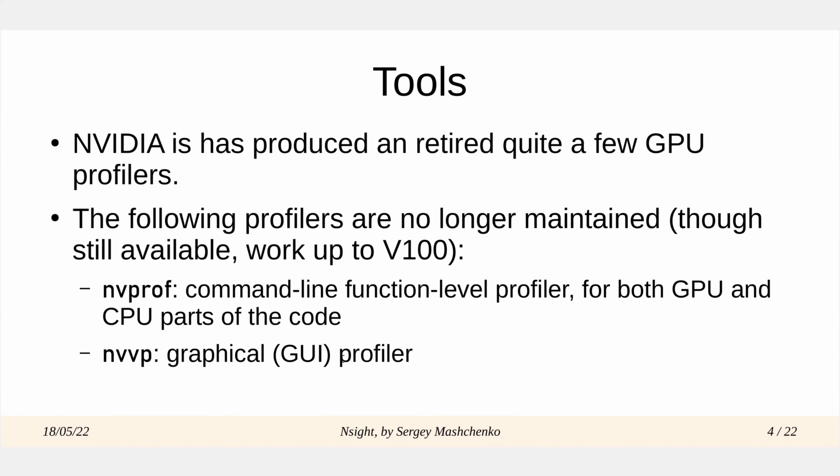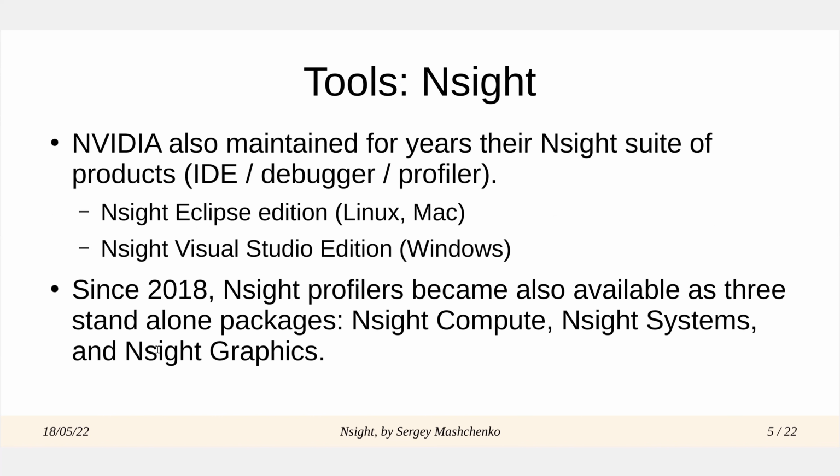I would say at this point, if you're not familiar with either of these tools, even though they're available in our systems, unless you have particularly strong reasons to use them, do not learn them, because instead concentrate on newer tools, which will be maintained for a long time to come. And those newer, they're actually not new. Nsight has been around for a decade at least, or more than a decade. But now it's becoming the main or the only suite of profiling tools from NVIDIA.